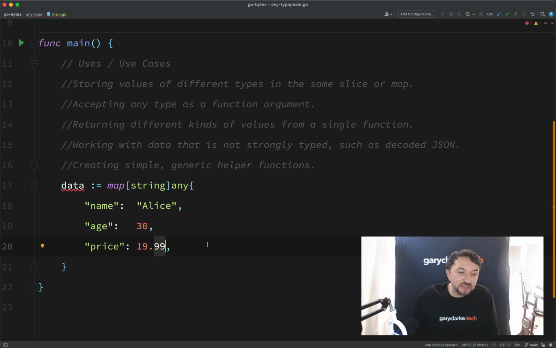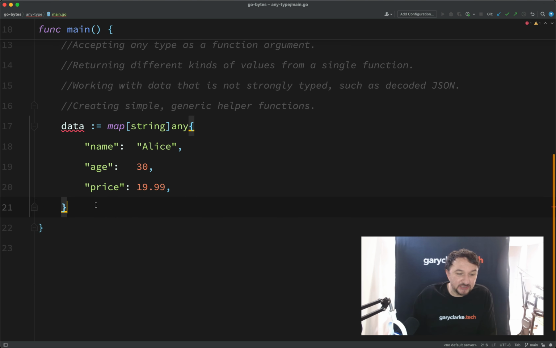One of the reasons why this is useful is often you will create maps and convert them to JSON when you're returning a JSON response from something like an API endpoint. And if you think about JSON, it can hold all different types: strings, floats, integers, booleans, and so you want to be able to support that. So maps are a good way of formatting or creating some kind of structure before you convert it to JSON.